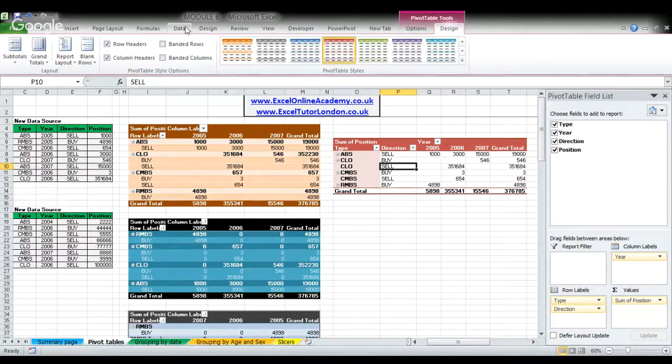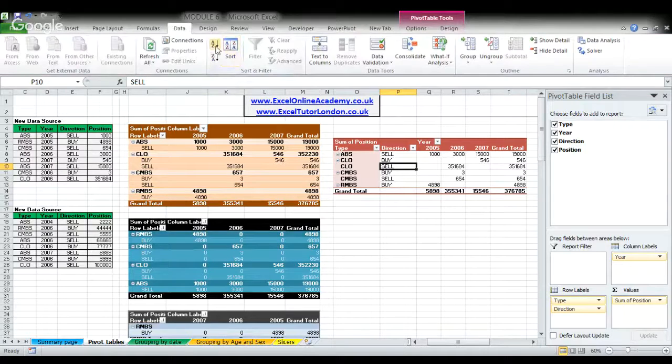Go here to the Data tab, and you have the A to Z or Z to A. Click the A to Z because, as you can see for the ABS, currently it is starting with the letter B and then the S. So I know that it is currently using A to Z. Standing here on the direction, I will change it to Z to A.